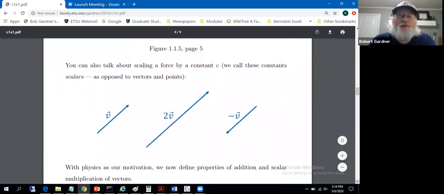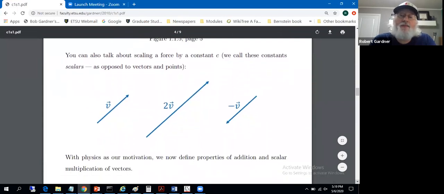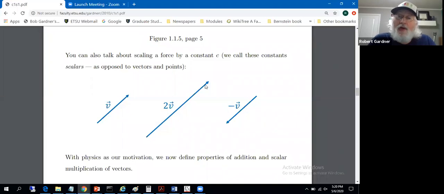We could take forces and scale them. So we'll do that with our vectors as well. We could take vector v and multiply it by 2, double it. I just double its length. If you want to think of vectors in terms of being arrows with magnitude and direction, that'll be fine. That'll get you through probably 90 to 95% of this class. But there's some real important stuff that happens in that other 5 or 10%.